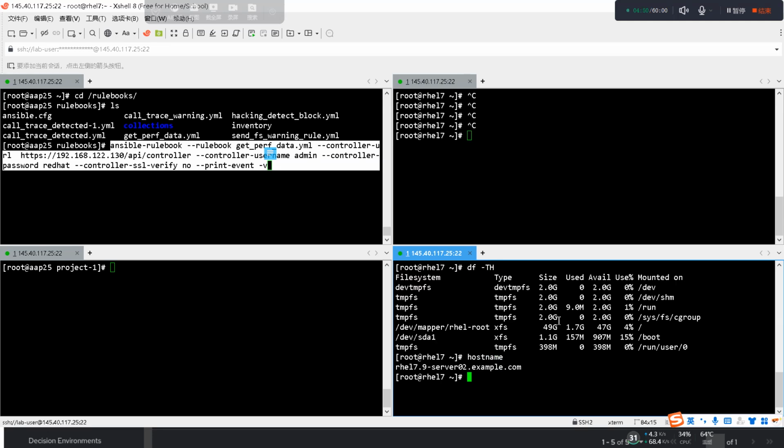the host name is server02. Okay, and we have a couple of file systems, and we can go to the booked file system and run dd to generate a big file to use almost all the disk space.